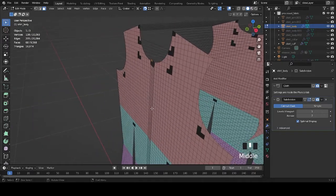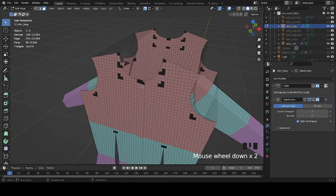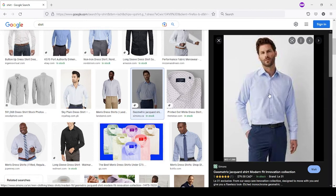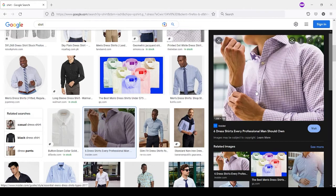Now we've got the flaps. If you're wondering what the flap is, it's basically this part in the middle. You will see that there's this thicker, folded part. Let's get a better image, this one. There's this in the middle. You will see that it's kind of a separate piece of fabric, and that's what I'm talking about when I reference flaps of the middle of the front piece.